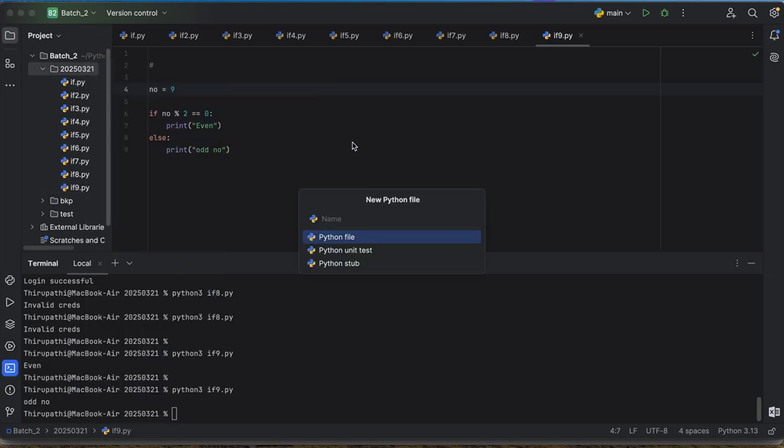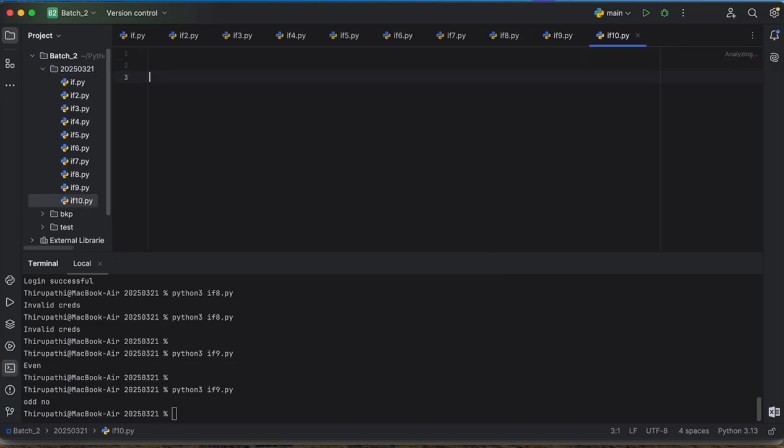Now let me tell you one more real-time example. When we are doing shopping, if you shop more than 10,000, the discount will be 10 percentage.